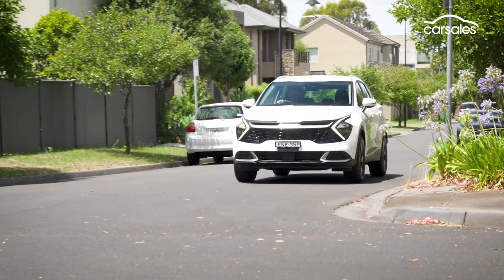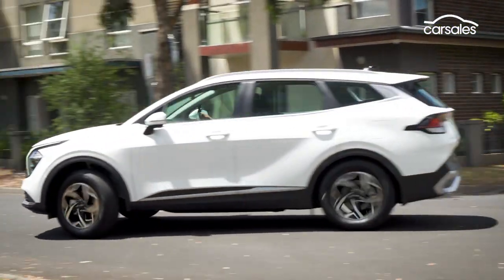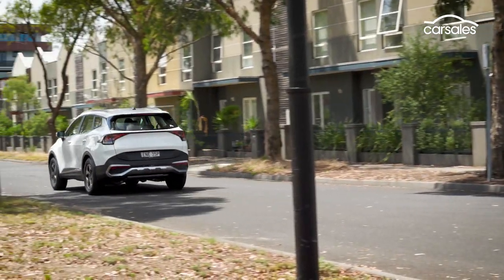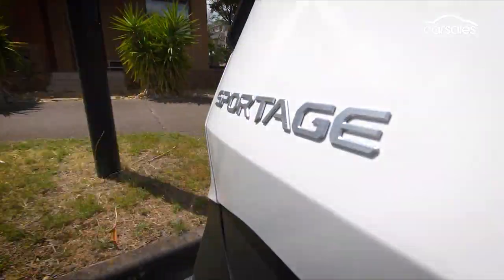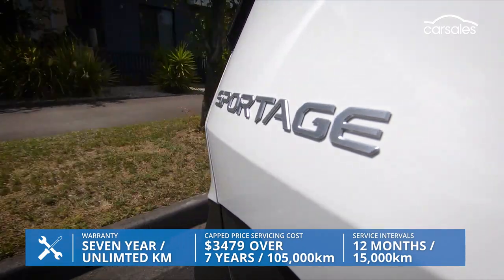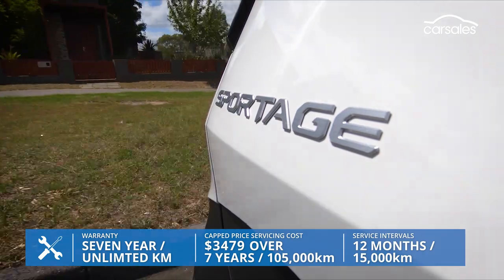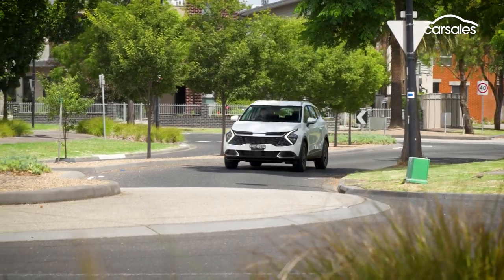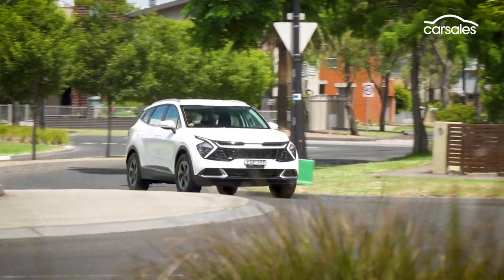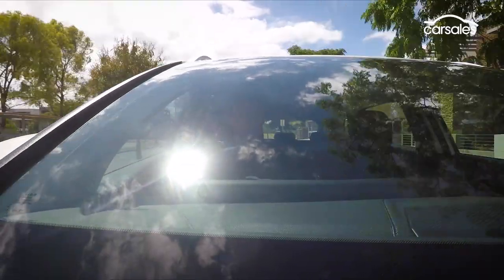The engine is a bit flaccid, and while the manual gearbox is slick and fun to use, it will get tiresome around town if you're used to an auto. Kia has one of the best new car warranties available, with coverage that lasts seven years. But average annual service costs of almost $500 a pop are more than double what you'll pay in a new Toyota RAV4. The Kia also comes with one-year complimentary roadside assist, which renews free of charge annually for up to eight years when you service it with an authorised Kia dealer.